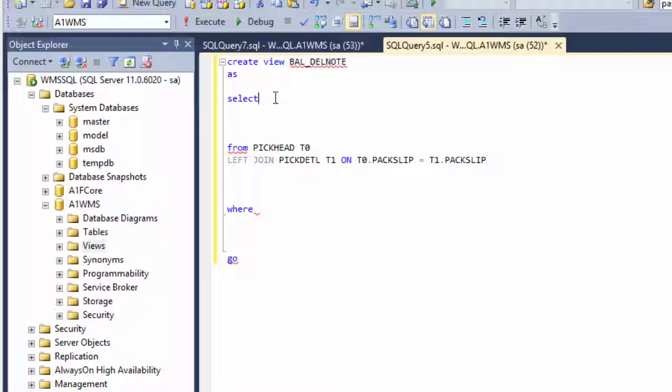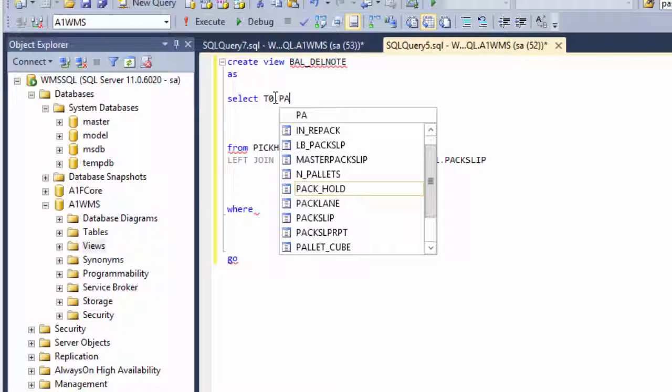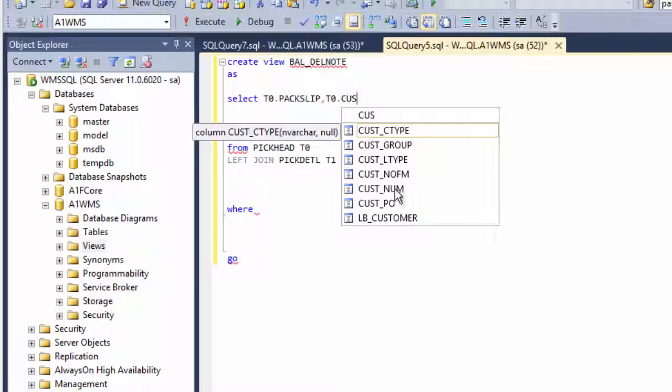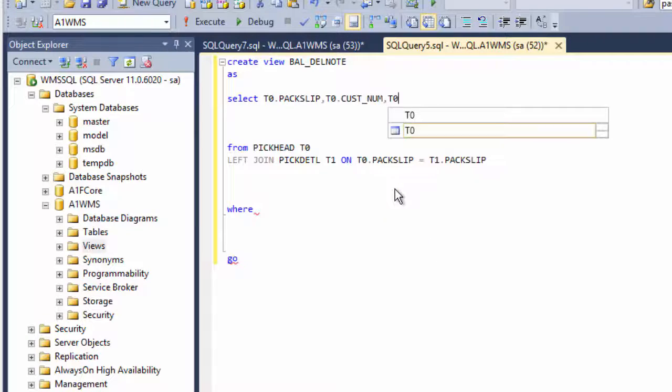I can just start selecting the data which I want to see. From the header, we will choose the pack slip, which is the order number. We will want to see the customer number and probably the customer name.